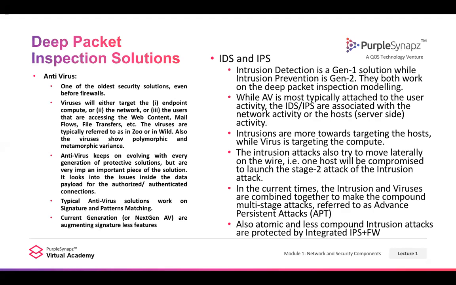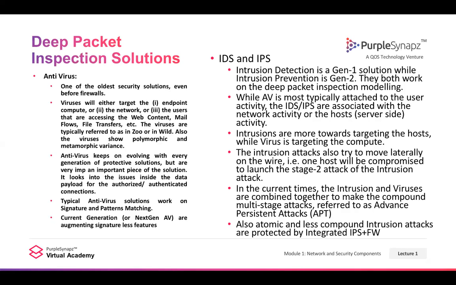Now, based on these characteristics of viruses, your antivirus has to be aligned to these goals. So antiviruses have been evolving with every generation, and hence you see a very important piece of their solution strategy for cybersecurity even till today. It looks at the issue inside the data payload once the connection has been authorized and authenticated. So it's like a payload inspection. It's not the header inspection. Antiviruses do not work on headers. They work inside the payload, if somebody has introduced a malicious code or modified or mutated the existing code.